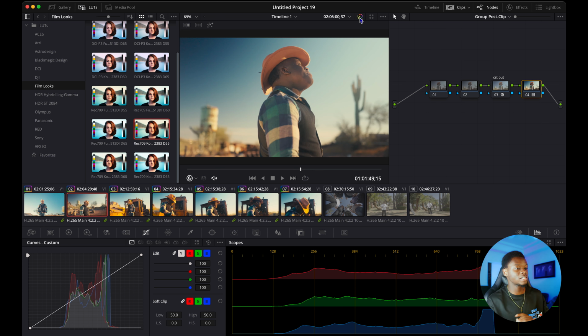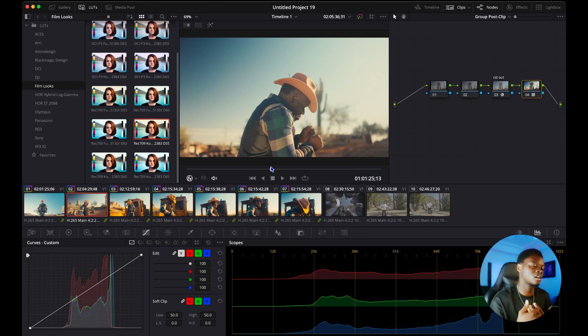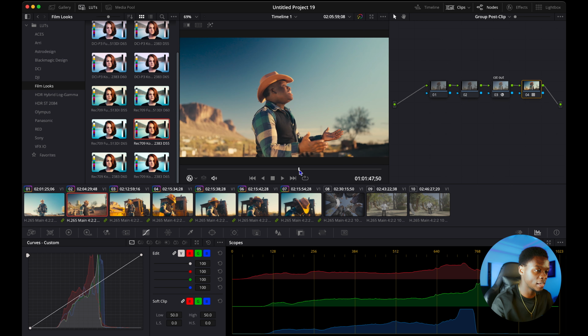I shot this around in the evening during sunset. That's why you see it's like this, because I was really going for that contrasty kind of look, and in the evening it's very good on the skin tone. So I shot in the evening.